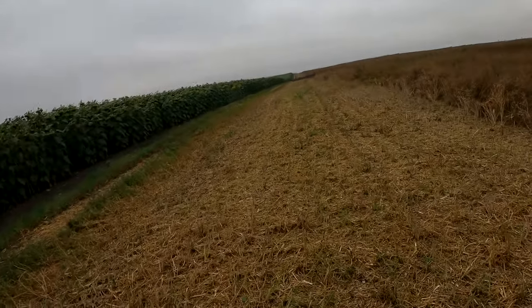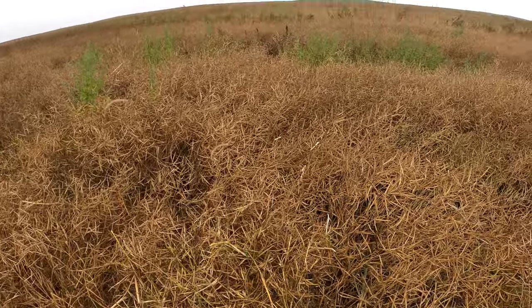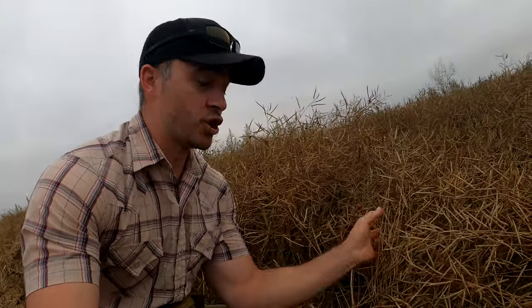But I'm actually going across this little prairie road to check out the canola. We picked up a swath the other day of it. Pretty green still. A lot different than when you guys saw it yellow. Same concept though. These little pods, little canola seeds, but it's drying out, you know.